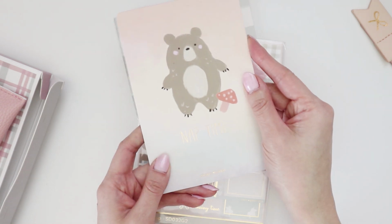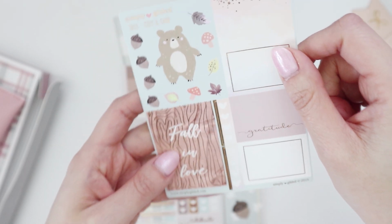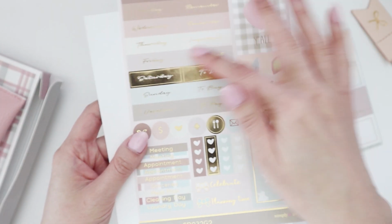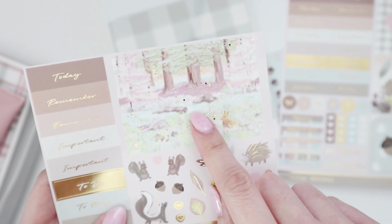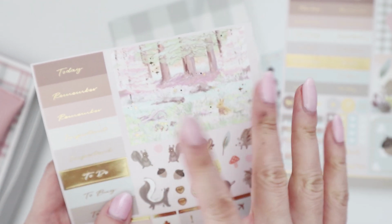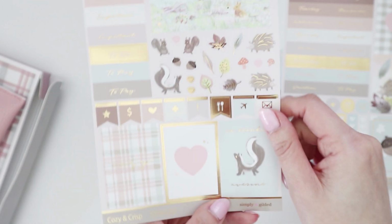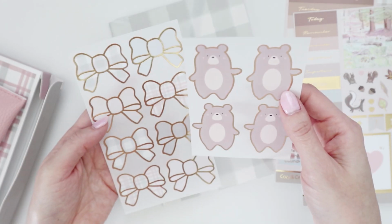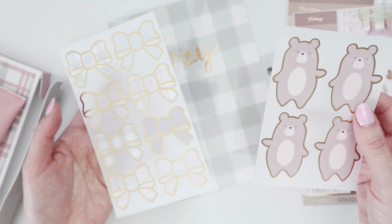And then we have nap time cardstock and the stickers. I'll open up this. Ooh, that's really nice. I love that artwork. So we have some half boxes here. Fall in Love, the bear, some more full boxes and some titles. And then, okay, I love the foiling, but this is actually 2 full boxes. Oh, sorry for all the ink stains. I've been using fountain pens this morning and got a little messy, but we're all good. And then some clip art and more full boxes. And then we have the bear stickers and some bow stickers. I just love how reflective the foil is on camera. It just looks really cool.